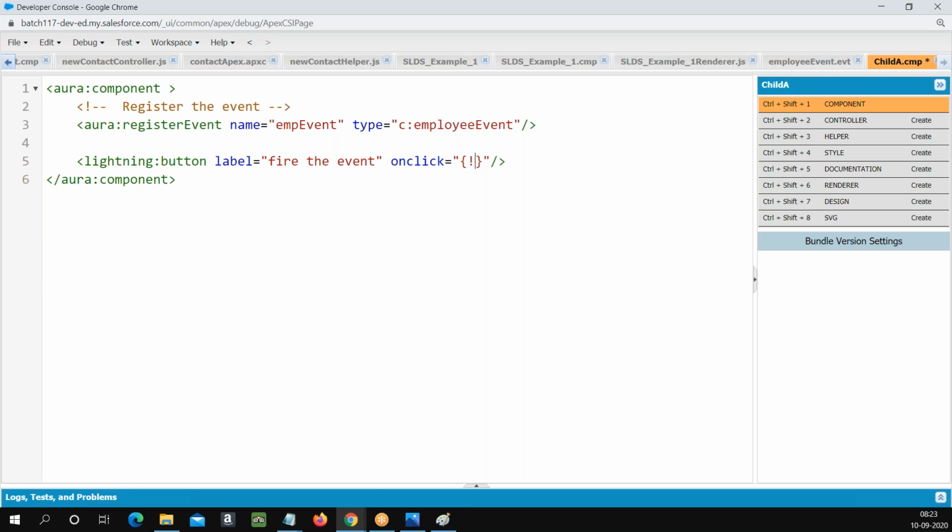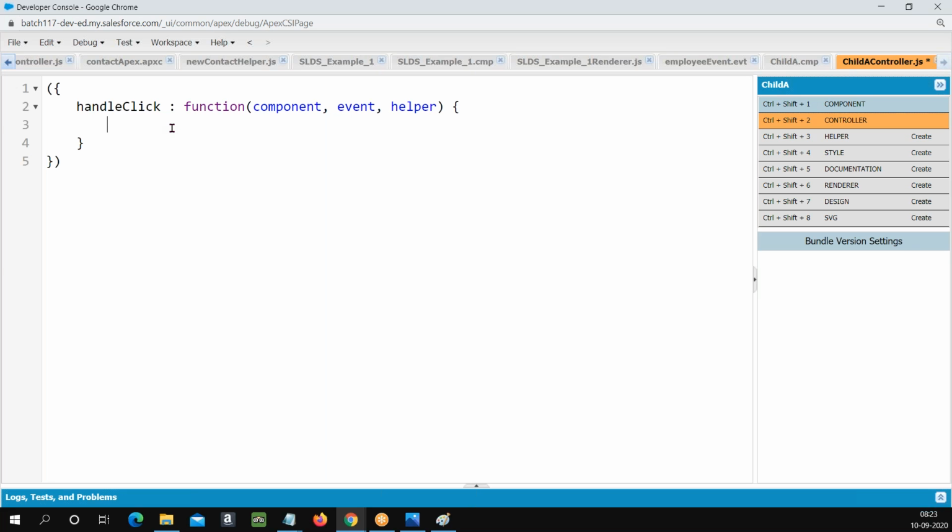Then I say onclick, in the controller side.